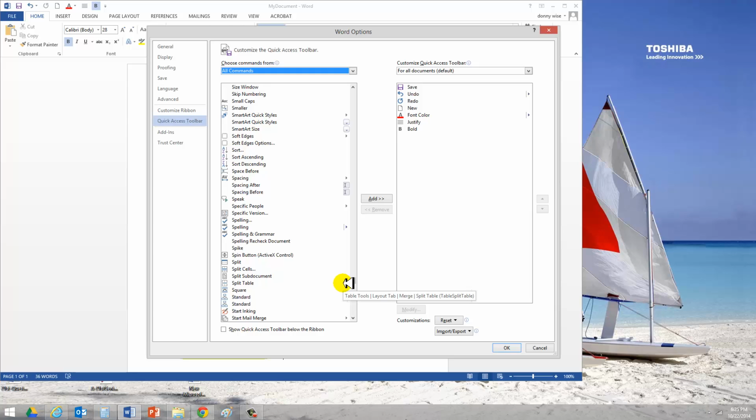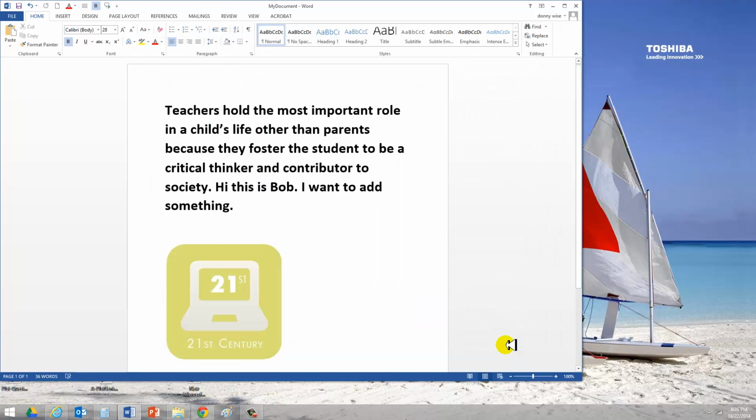So if you click on here, you'll notice it says speak. So we'll go ahead and click on that. And we'll go ahead and add it by clicking here on the center. And it adds it to the toolbar, the Quick Access Toolbar. So then I can go ahead and click on OK. And then lo and behold, what I can do, or your English language learners, if they like the text read to them, you can highlight it, and then you click on this.